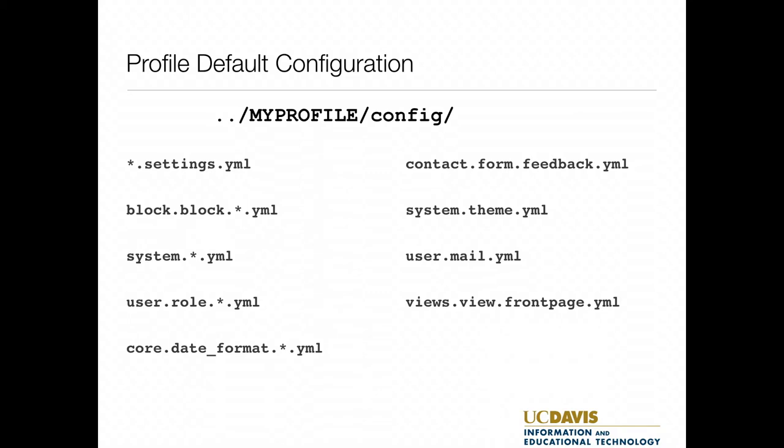All the date formats, the contact form stuff, that's just the default one that comes with core. So we probably didn't have to put it in there, but if we've made some changes to it and we wanted to add another field or something, we could make that. The theme, because when they install the site, we want them to have the site farm theme in there, but they can create their own sub-themes, create their own custom themes, and they might go and change that.